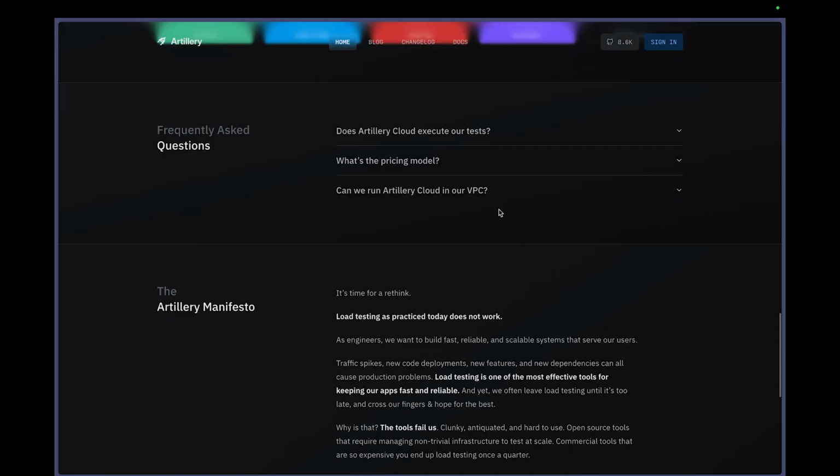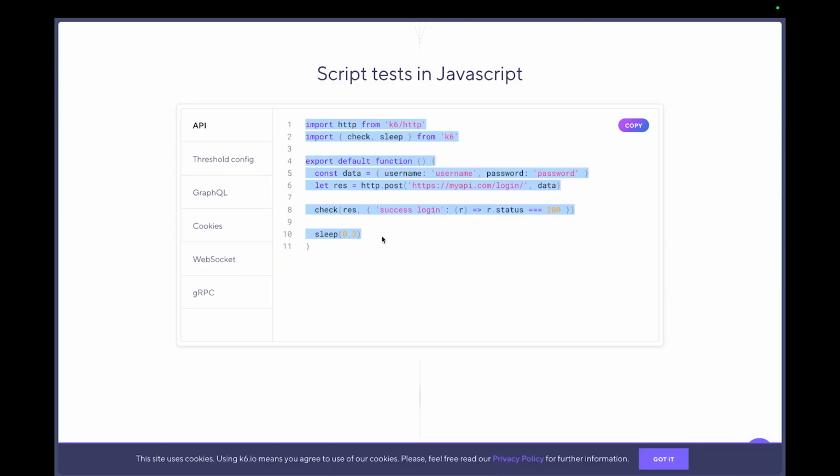And then there's also K6 by Grafana Labs. These are the same people that came up with the LGTM stack for observability, not the Elk stack. They also built K6. I think K6 is in Go, but it actually runs JavaScript to test scenarios. So you write the scripts in JavaScript, but the runtime itself, I think, is written in Go. It's also open source like Artillery, and in these scripts you just simulate load. You can use APIs, GraphQL, WebSockets, whatever. You can use any protocol you need, and you define your custom scenarios in these scripts.